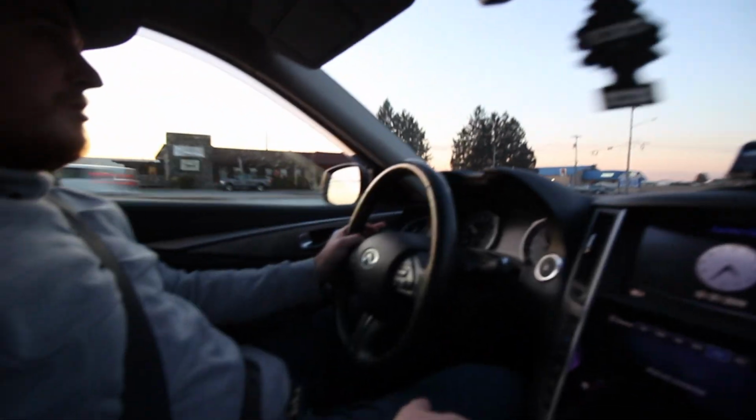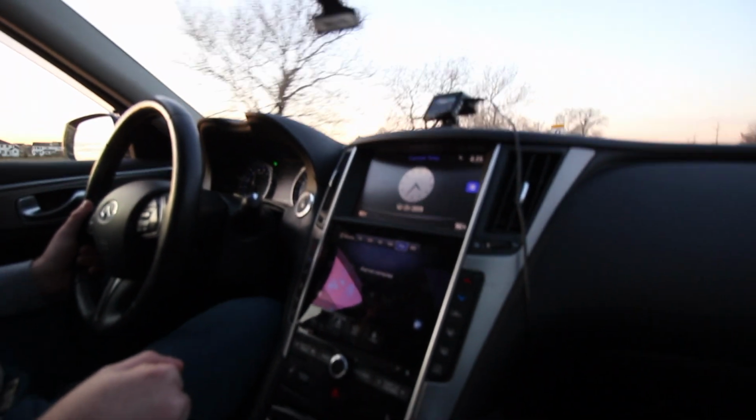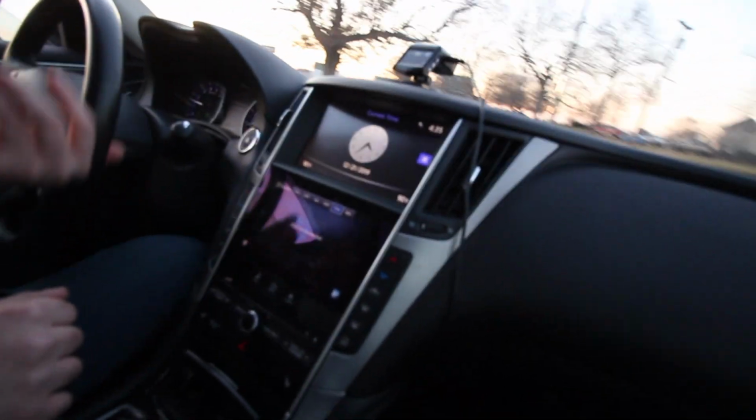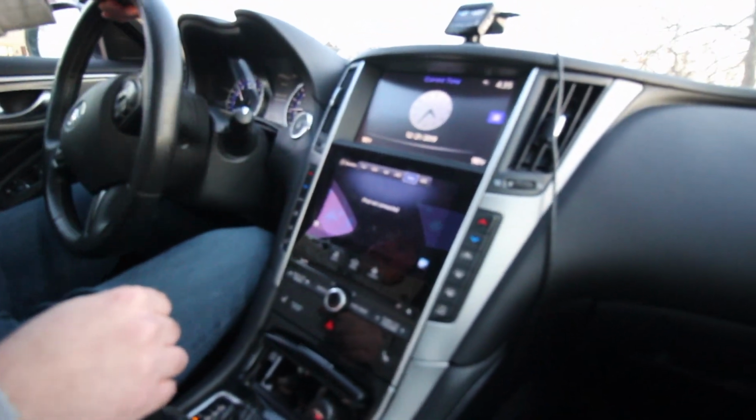Sweet. So I'll show you some downshifts once we get to this light up here so I can pop a U-turn real quick. Still a little jumpy. Yeah, it's that aggressive tune on there. That's what happens when you give it too much gas when you shift down.